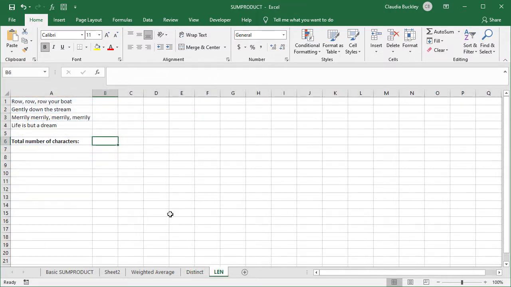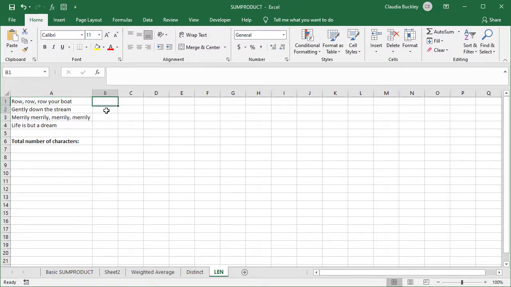The array type functionality of SUMPRODUCT can also be used to expand functions in other ways. Take, for example, the LEN function, which can only be used for a single cell reference. But what if the values that we want to count are spread across several cells? Like maybe you want to know how many characters are in this entire data set.